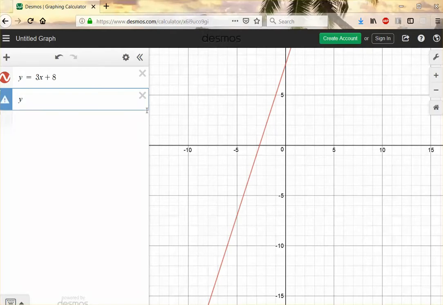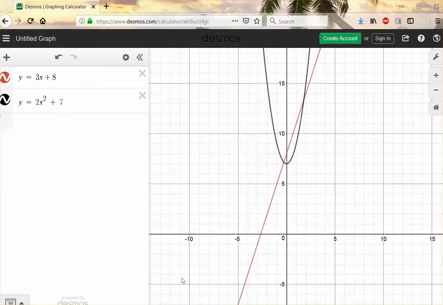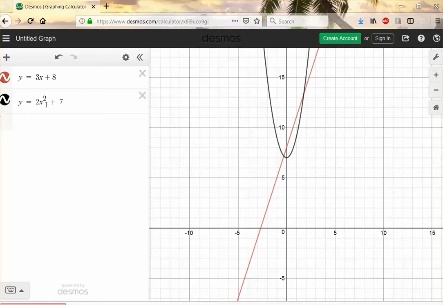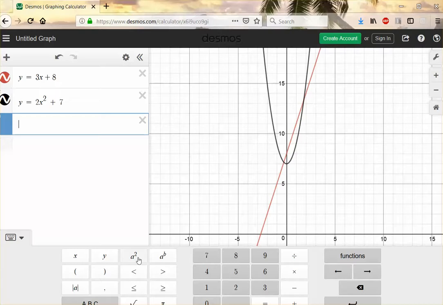Last quarter we did a lot of quadratics, like maybe 2x squared plus 7. Now I just typed that on my keyboard. And for the squared button, I just used the Shift 6 key, which gives you that little caret, that little up arrow thing. You can also get more specific tools if you click on that keyboard here. And then you could even type everything here if you wanted.